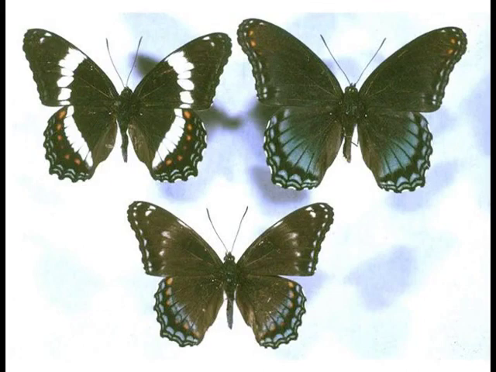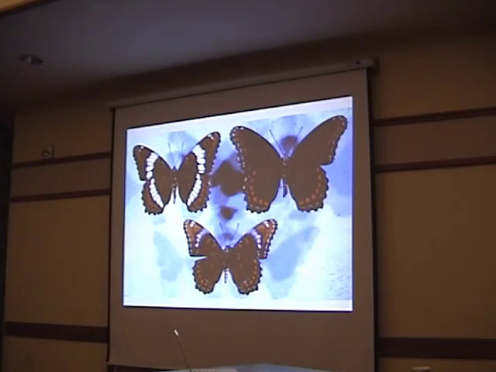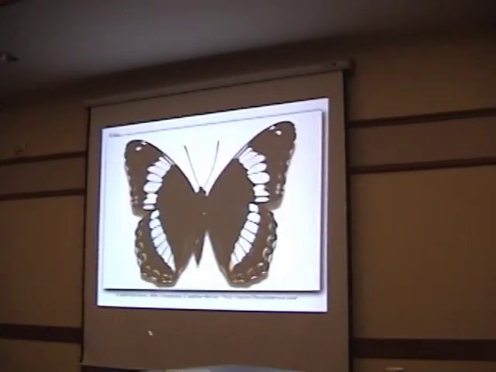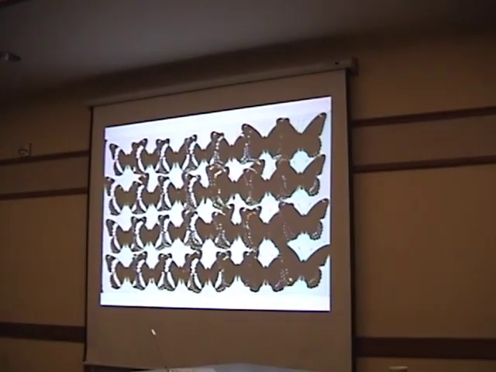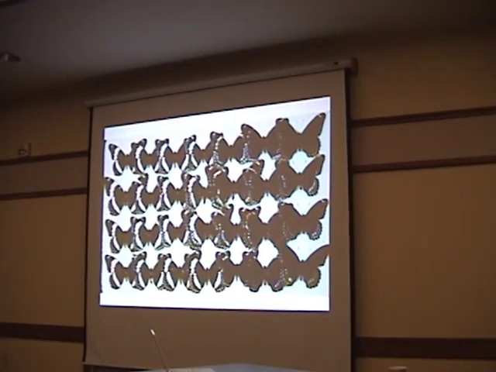Now, this is a butterfly called the red spotted purple or the white admiral, but they're all the same species. And what we're going to do is go through a couple of slides here. You can see that this is the white admiral, this is the hybrid, well, they're not really hybrids because they perfectly blend into one another. Okay, and then as an example of that, I'm going to go through a bunch of slides here.